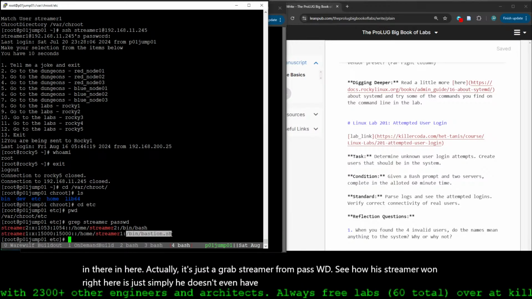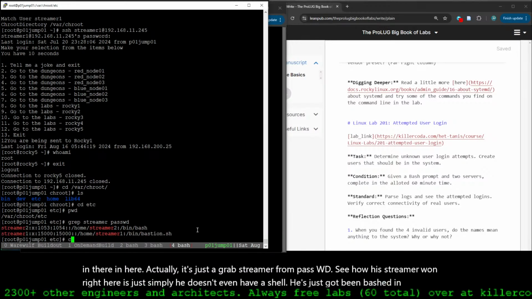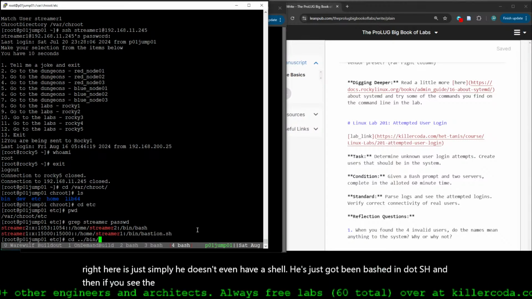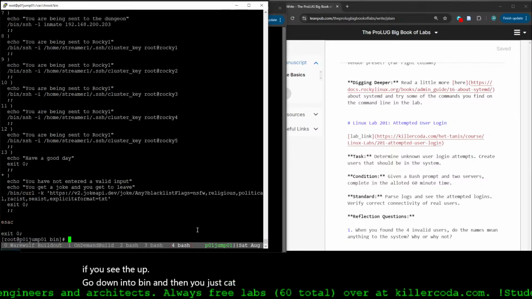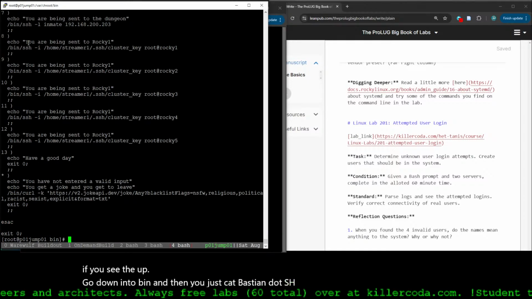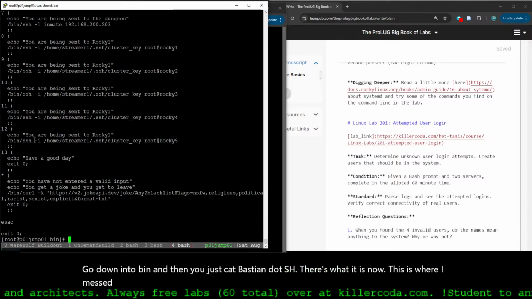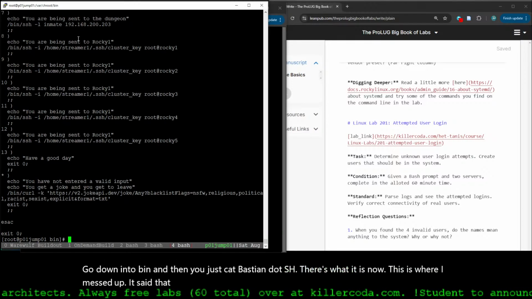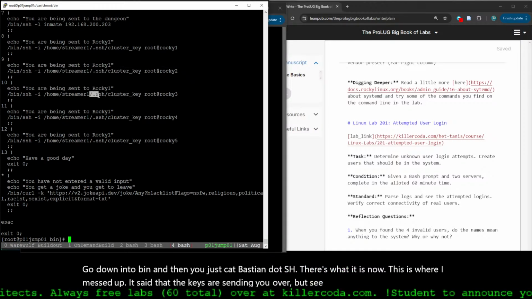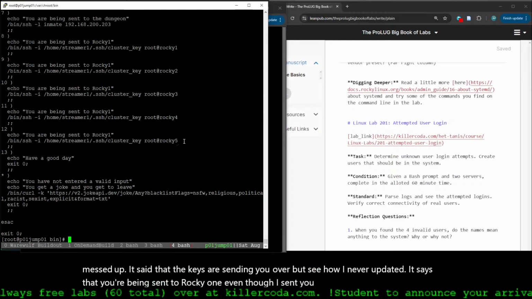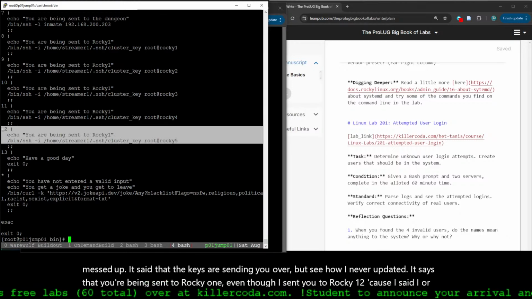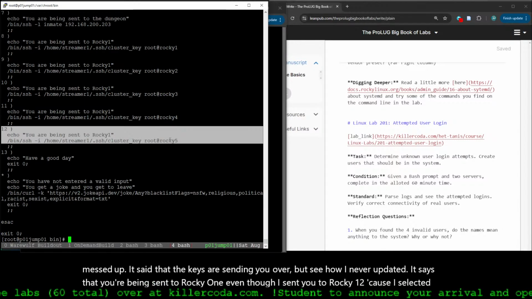He's just got bin/bastion.sh, and then if you cd up and go down into bin, and then you just cat bastion.sh, there's what it is. Now this is where I messed up. It said that the keys are sending you over, but see how I never updated? It says that you're being sent to Rocky 1, even though I sent you to Rocky 12. Because I selected 12, so I went to Rocky 5.